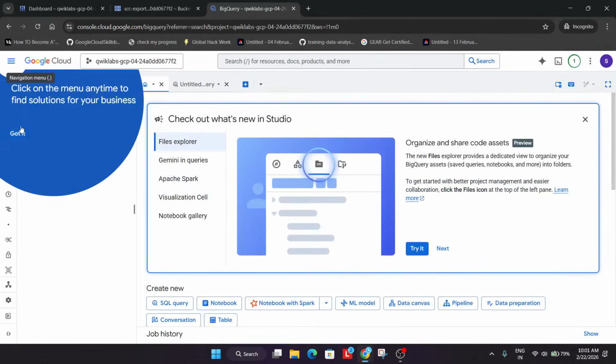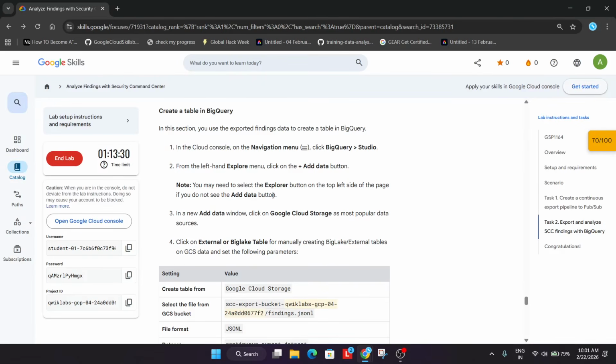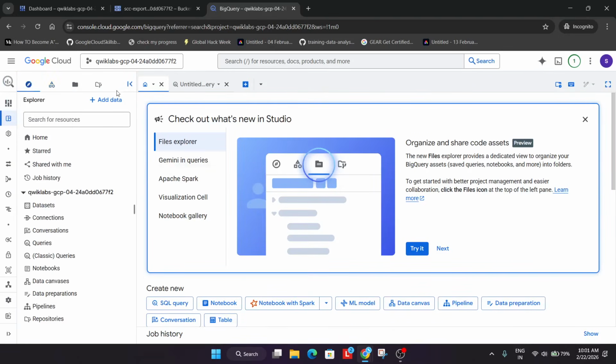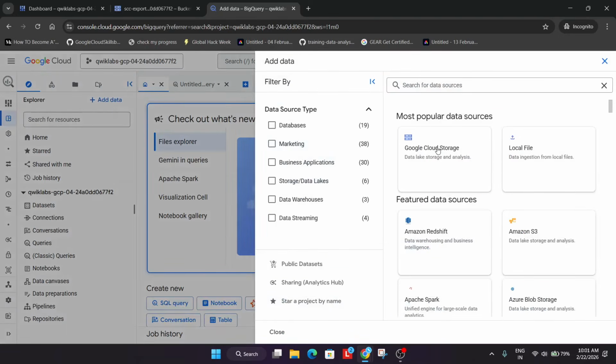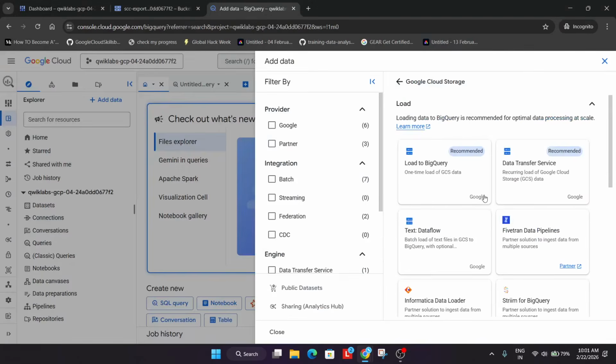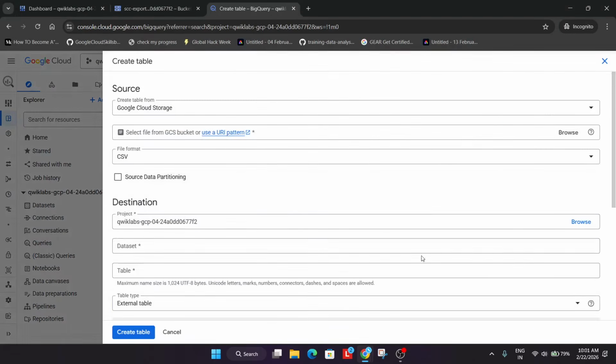Do it like this. Now what we need to do, we have to add data from cloud storage. So just go over here and just click on add data from Google Cloud Storage. And we have to select external BigLake, this one.